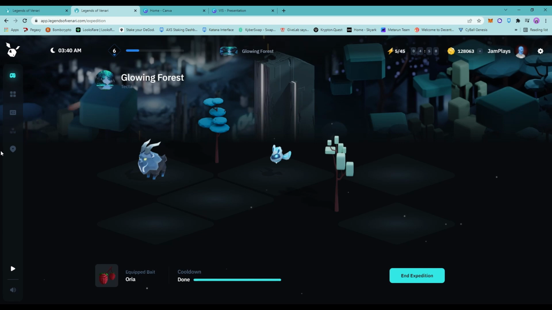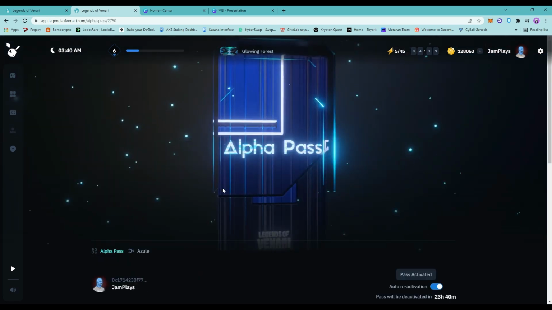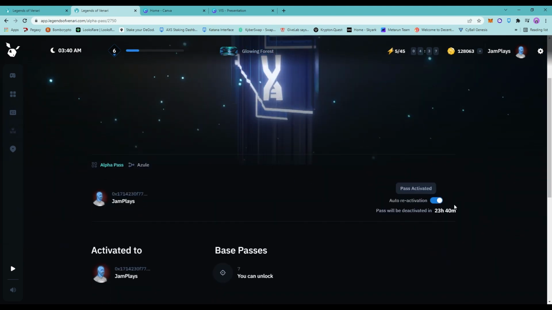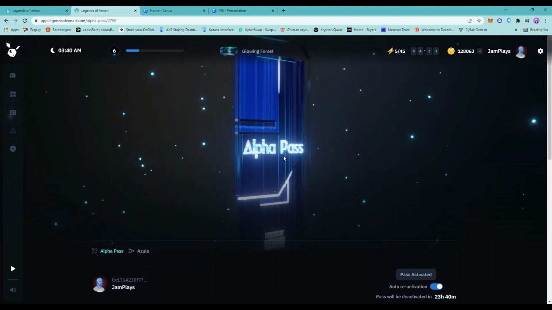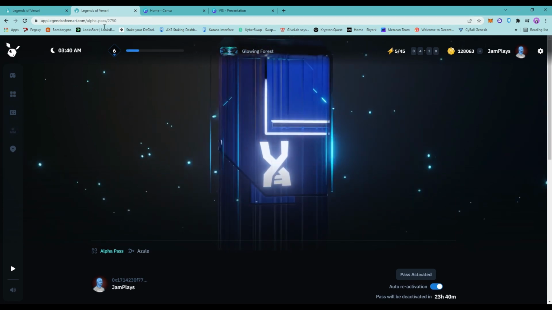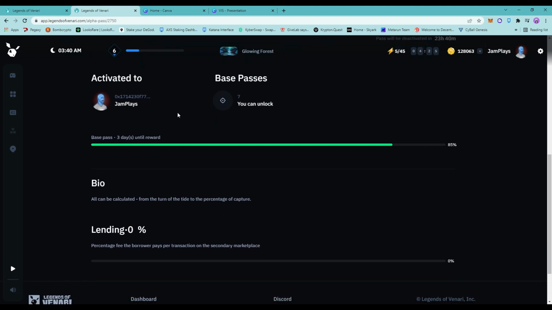You would first need to have a pass to play, and a pass will be required to be activated. So make sure when you are getting a pass, you will need to ask the manager for the link here that they can send it to you so that you can play it. Otherwise, you will not be able to do so.